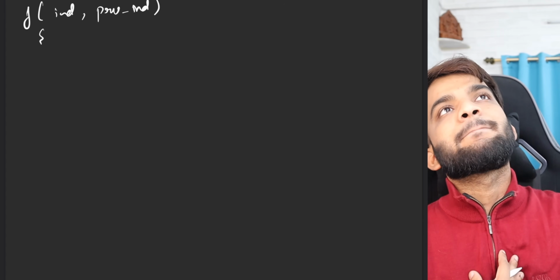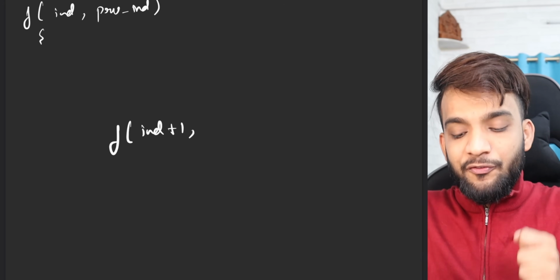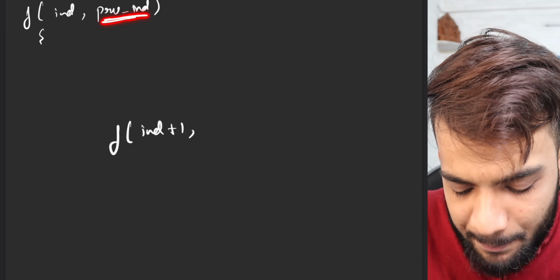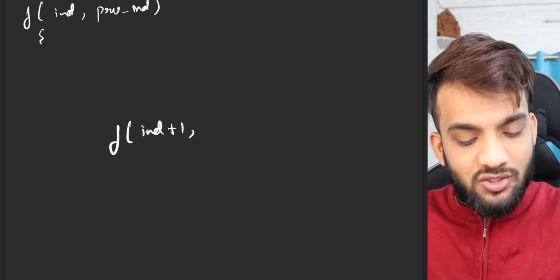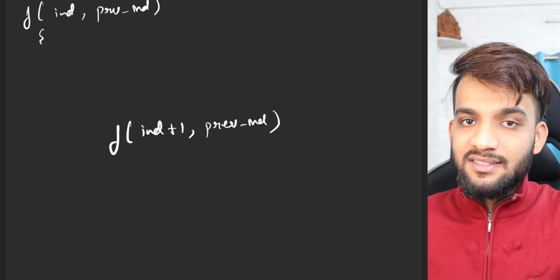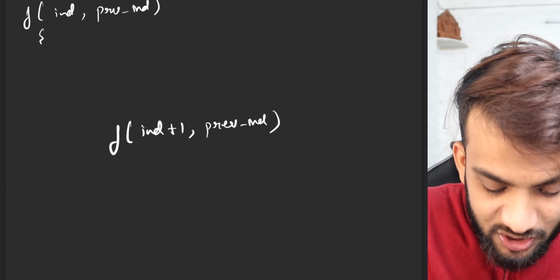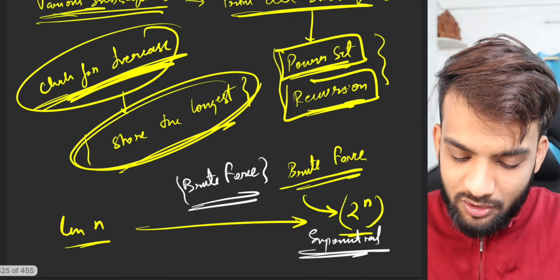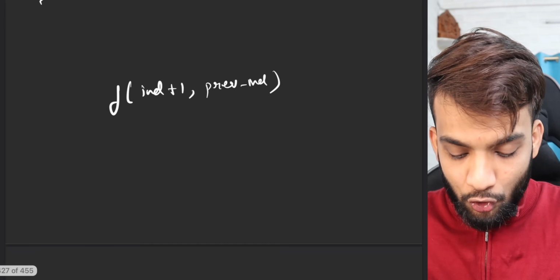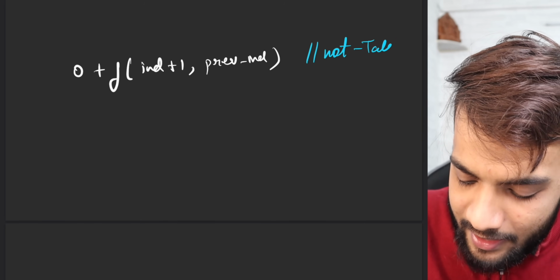If I'm saying you are not my part, which eventually means I am moving to the next index. And if this particular index is not part of the subsequence, can I say the previous index still stays the same? It does. And if you're not including it in your subsequence, will the length increase? This function returns the length, if you remember the definition. The answer to that is no, so there will be no increase. And this is for the not take case.